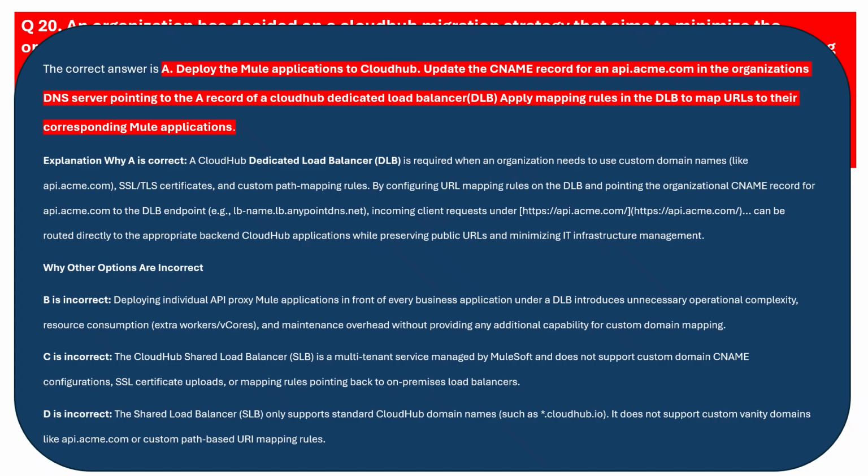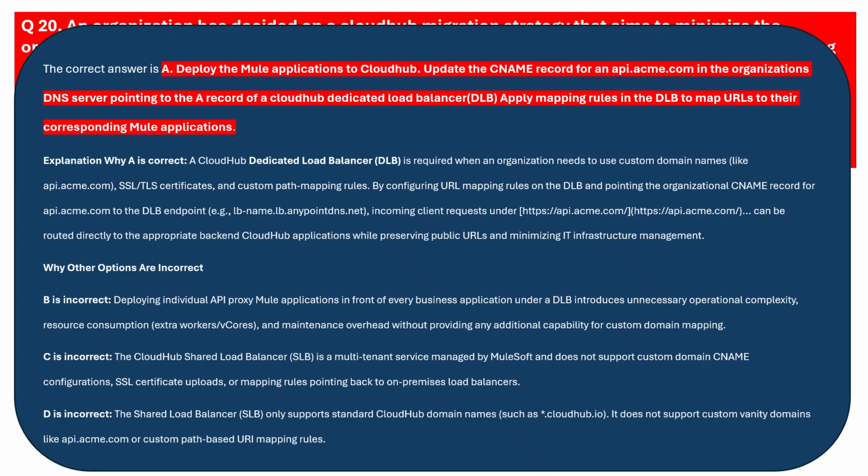By configuring URL mapping rules on the DLB and pointing the organizational name record for api.acme.com to the DLB endpoint, e.g. lb-name-lb@anypointdns.net, incoming client requests under https://api.acme.com can be routed directly to the appropriate backend CloudHub applications while preserving public URLs and minimizing IT infrastructure management.